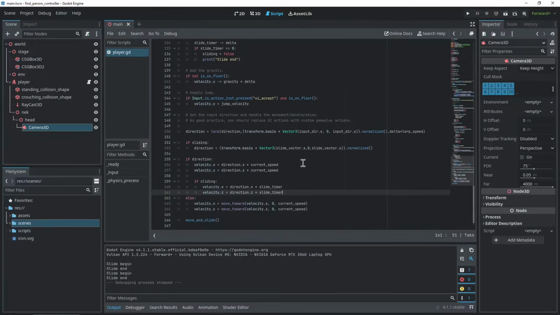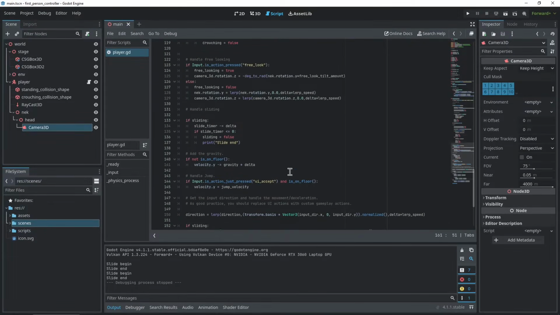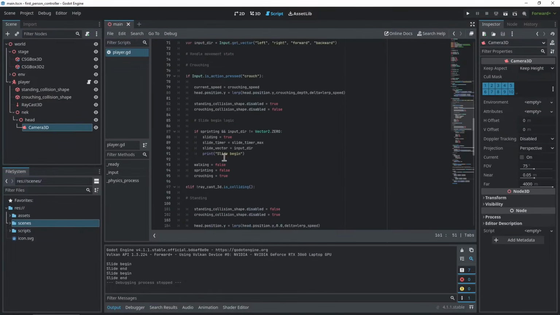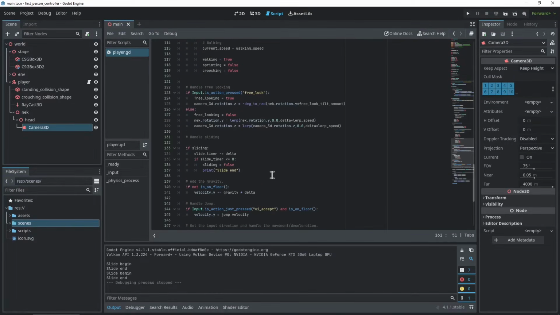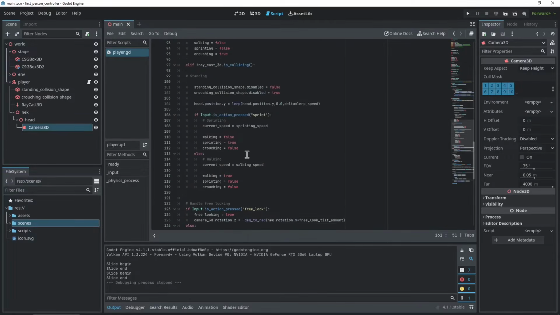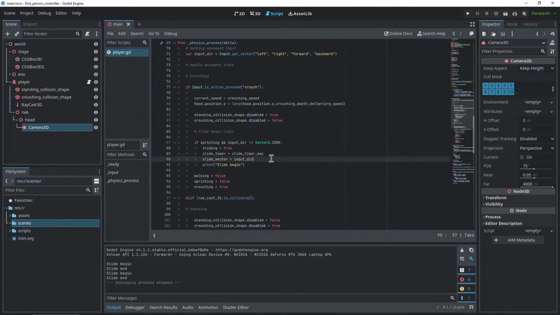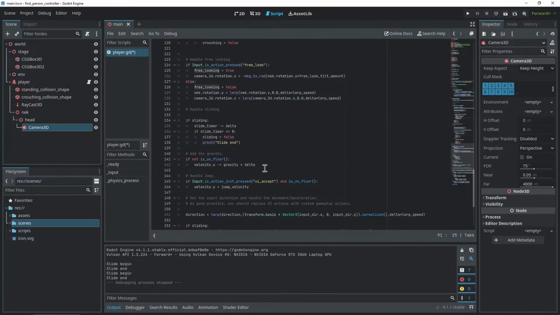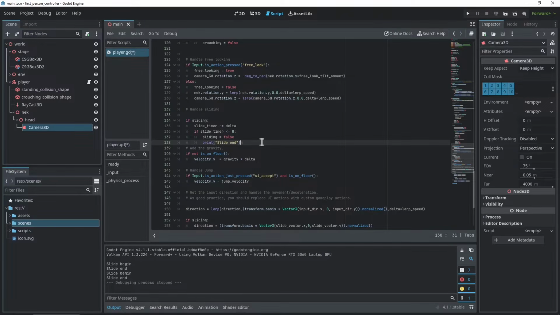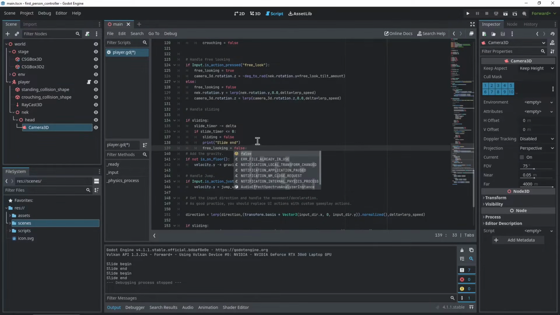And we actually already created some logic for this, our free looking logic. So we'll just free look when the player is sliding, and when it's not sliding, we'll stop free looking. So in the slide begin, we'll set free look equal to true. And in the slide end, we'll set free look equal to false.